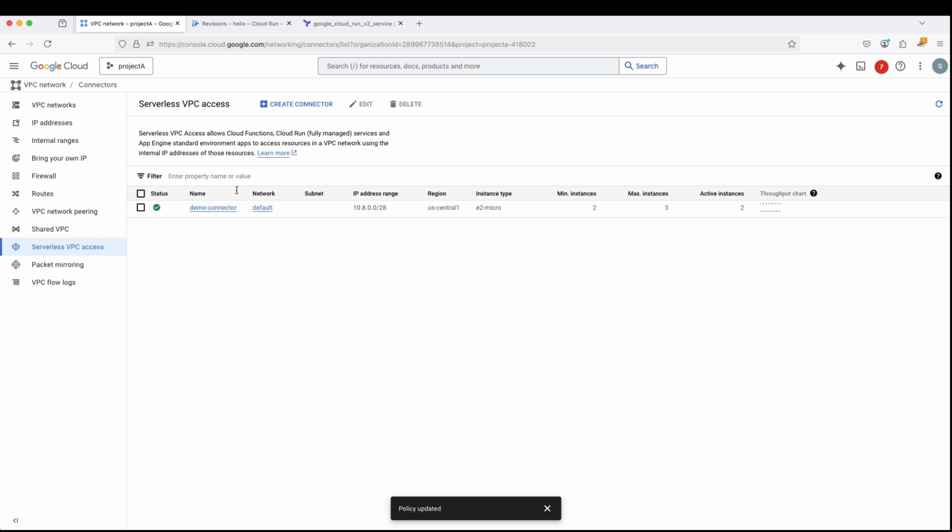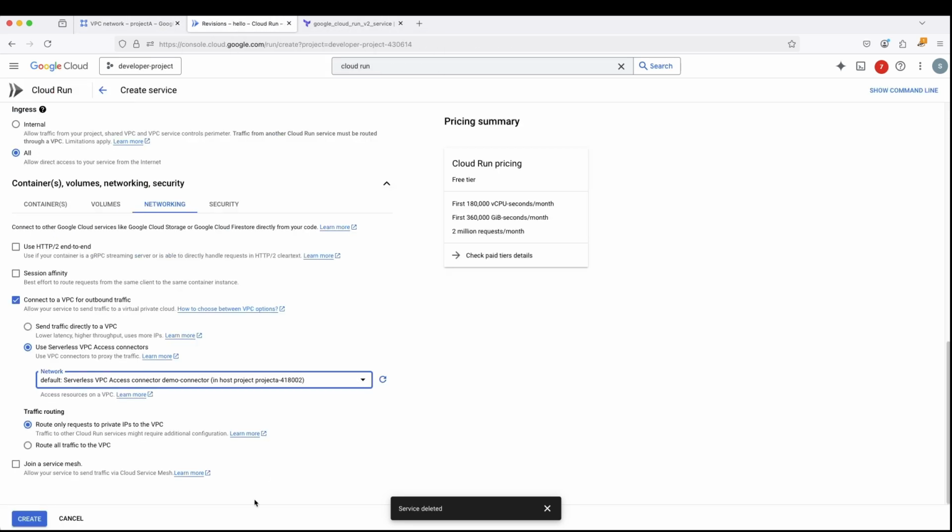If you see it here, this VPC access connector allows your Cloud Run services to connect with any resource within the same VPC network. This was the very traditional way, or the only way that your Cloud Run services used. But now we have direct VPC traffic. This demo connector behind the scenes has some instances running. There are some minimum instances and maximum instances. I have just simply used this demo connector. So this is the one that I am using here. It's coming from shared VPC. And let's create it.